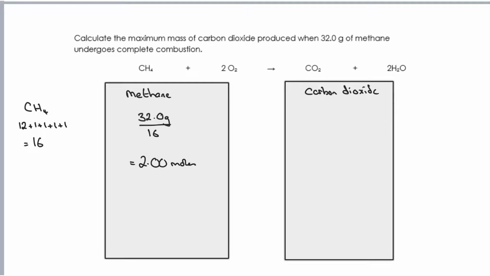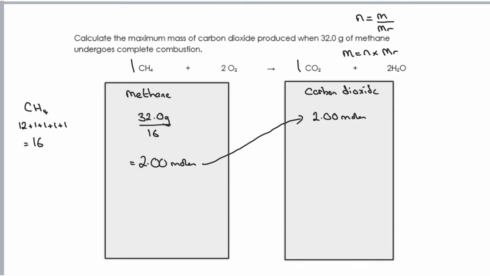Now, if we've got 2.00 moles of methane, we're going to get 2.00 moles of carbon dioxide because we've got a 1-to-1 ratio. Remember, we don't bother to write ones as balancing numbers in chemistry, but you need to appreciate that they're there. So we can write here 2.00 moles. Now, the question is, what's the mass of 2.00 moles of carbon dioxide? Well, think about the equation number of moles equals mass over MR, the relative formula mass. Well, mass is therefore number of moles times by the MR.